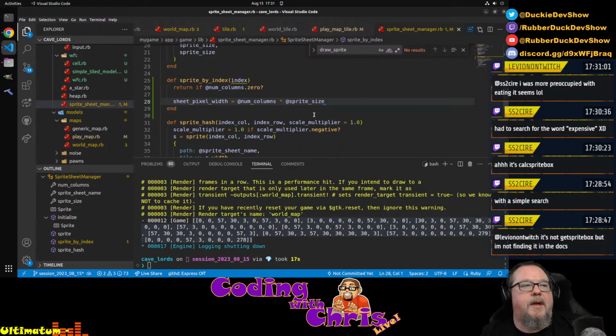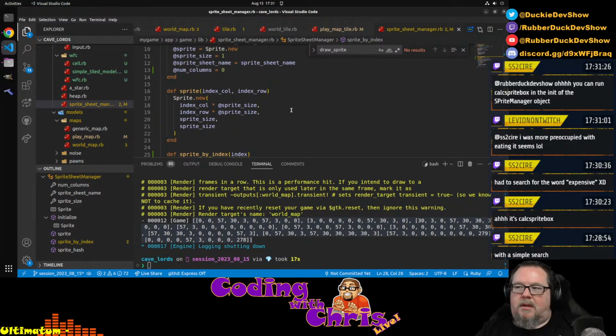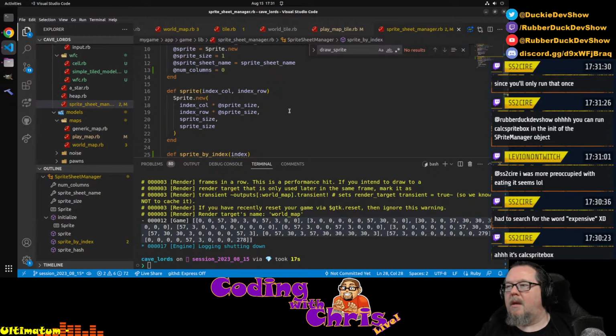But I should only ever have to calculate that once. I don't want to calculate it every time I call sprite by index. So calc sprite box in the init of the sprite manager.